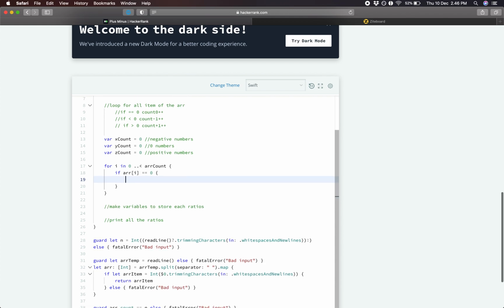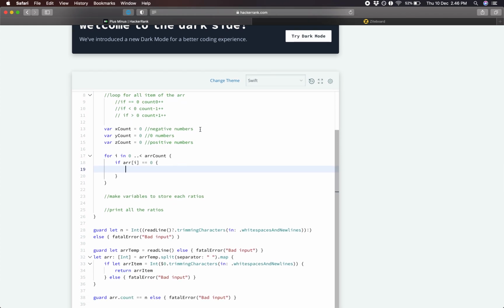And array i equals 0. So what we can do is we check if the array at index i is 0. Because we have the x, maybe we can do something like this.